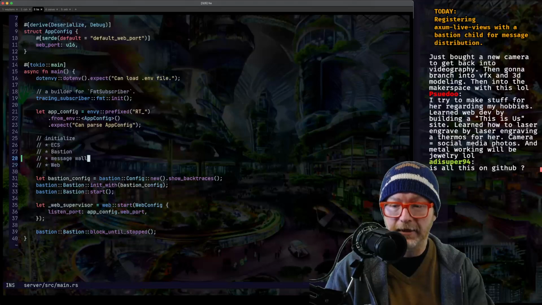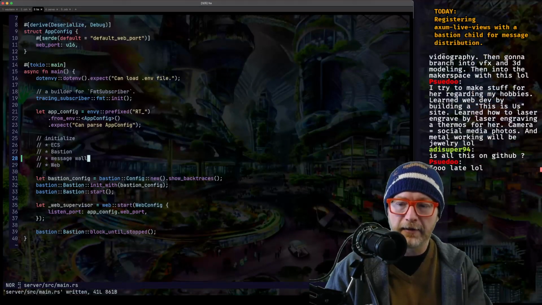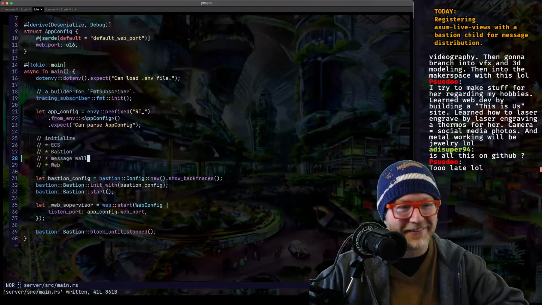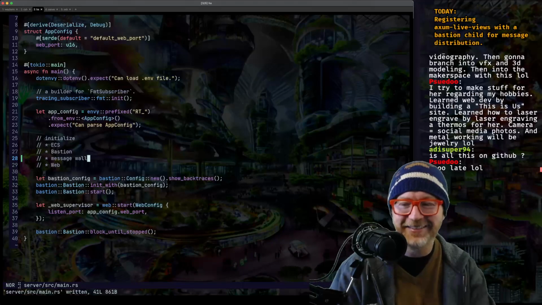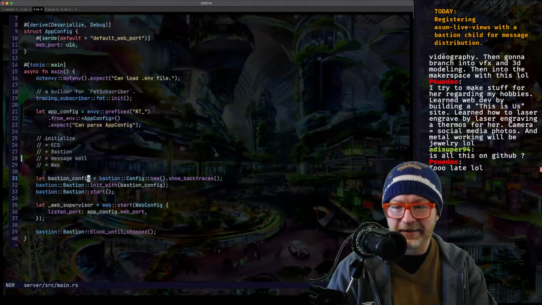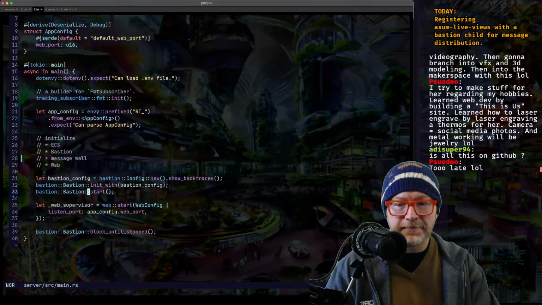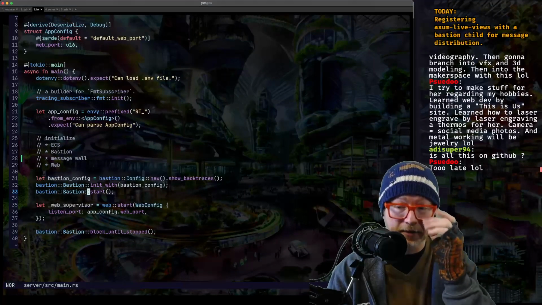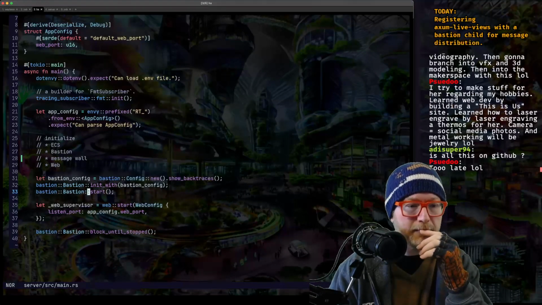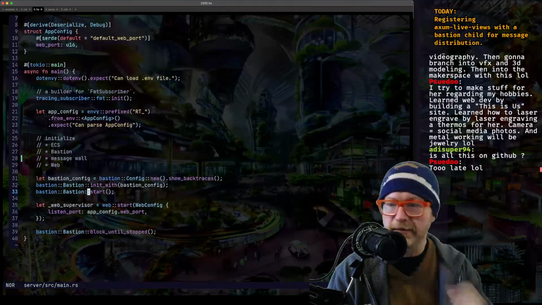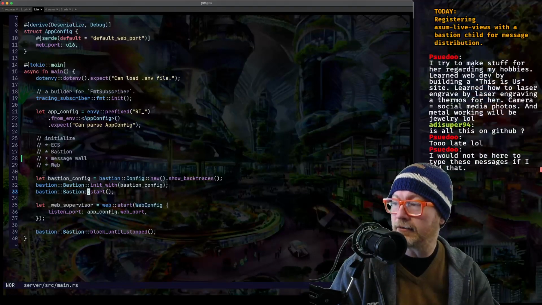Is this all on GitHub? We're planning that. It's not yet on anything. It's in Git though. We've made one commit, so... But it's not quite there.